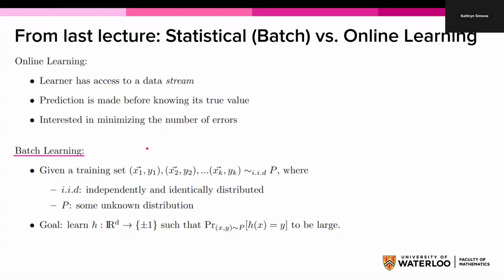In batch learning, as the name suggests, we now have access to a batch of data, actually 2 batches of data, a training data set and a testing data set. We're most interested in the performance on the testing data set, but the training data set provides a means to learn the model. And the most widely used algorithms for solving this problem involve making statistical assumptions about these 2 sets, specifically that they're drawn IID, independently and identically distributed from the same distribution P.